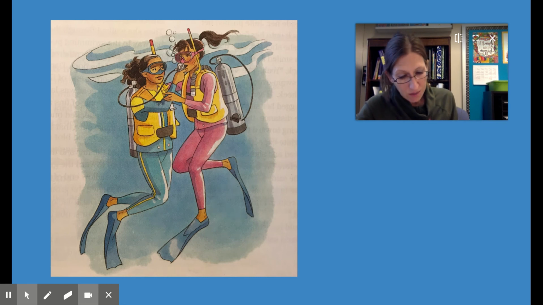She carried the fins and the mask as she walked toward the group of people at the shallow end of the pool. As she approached the group, she said, "Hello, I'm Darla Jackson, and I'm going to be your scuba diving instructor."